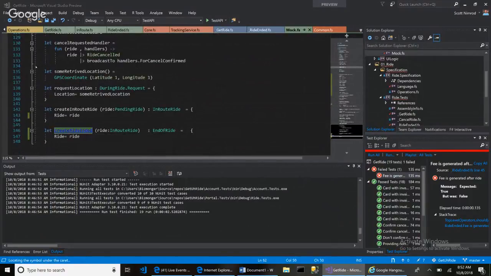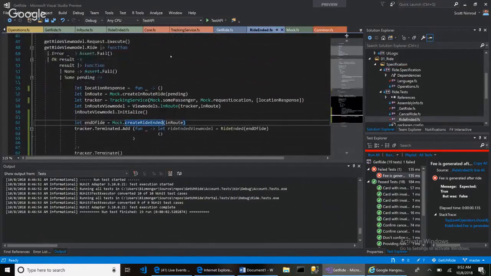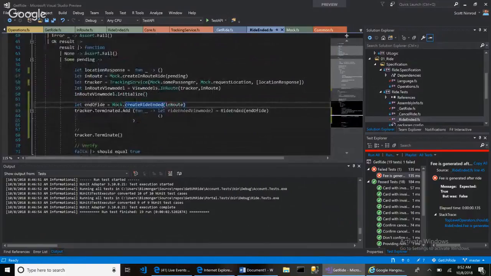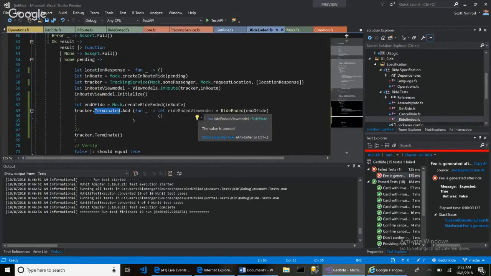So mock create ride ended. That's it. Everything appears to build. So then we say for the tracker.terminated event, we want to create a ride ended view model.